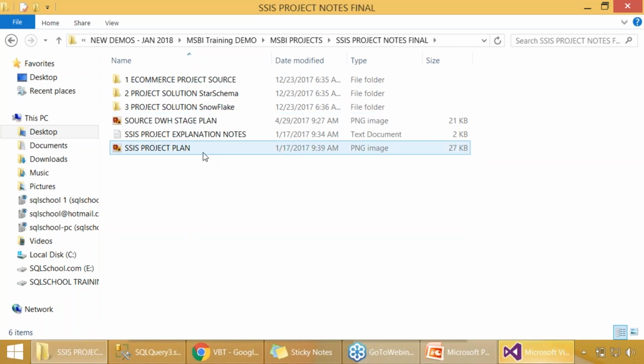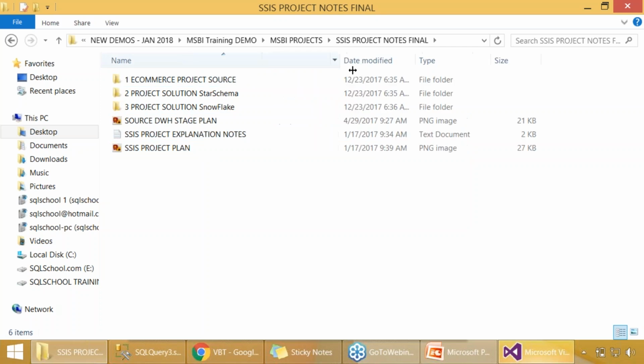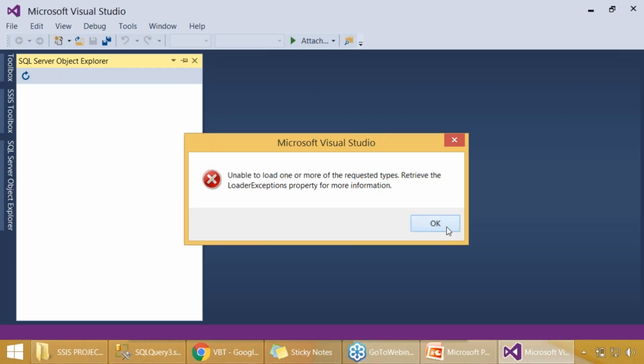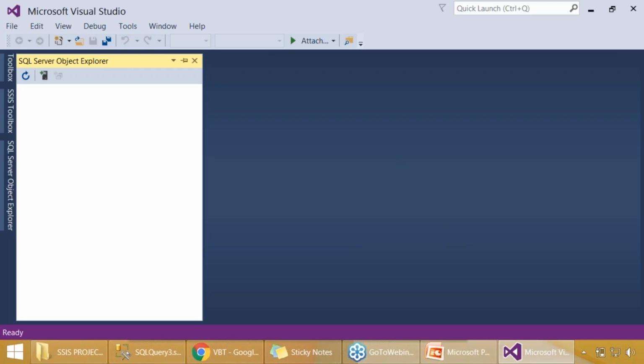For example, in integration services, you see two different approaches again, star, snowflake, etc. And again in star or snowflake, for example, I'll just put my solution like this.